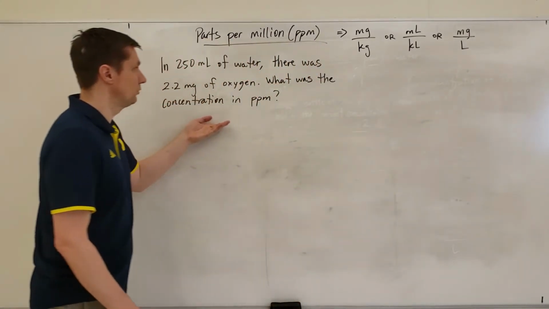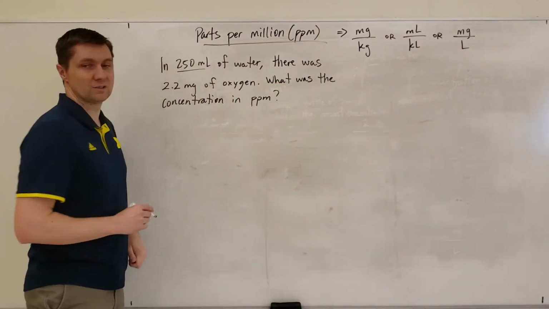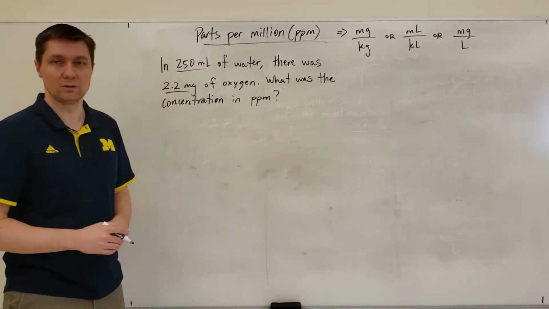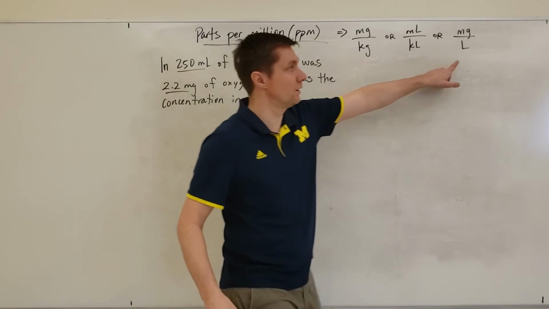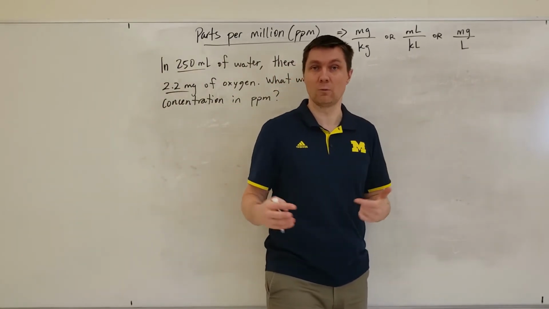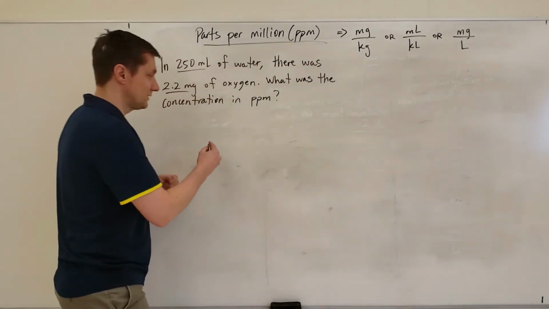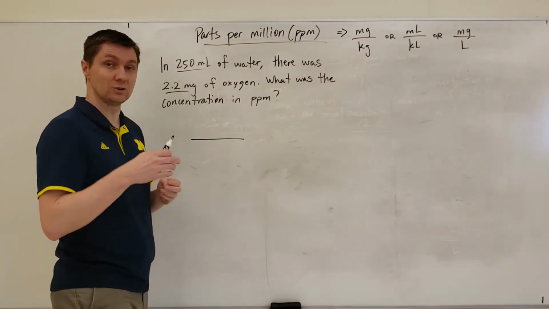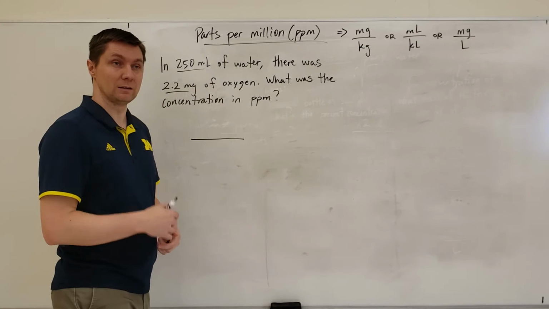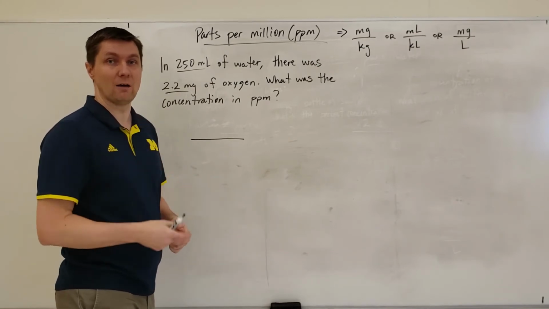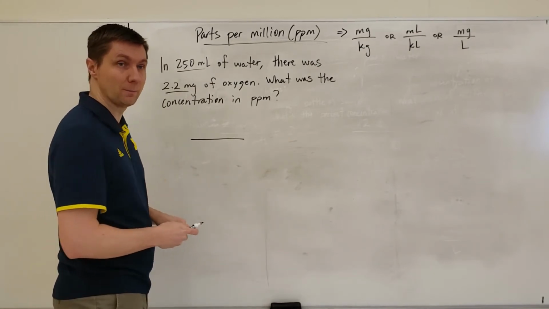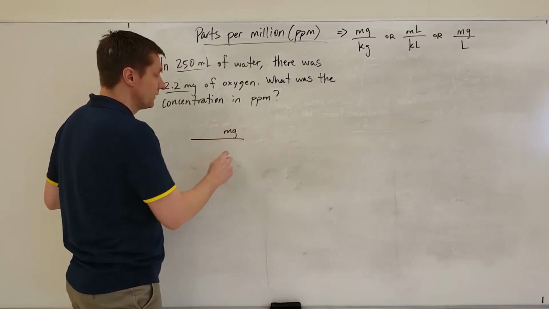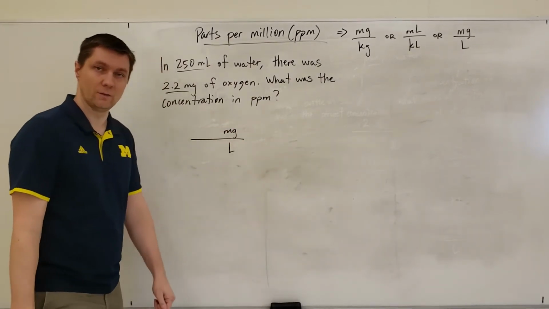So this question, if you look, you can see that my solvent is in units of volume and my solute is in units of masses. So this one over here, milligrams per liter, is the one that I want to use. So if I set this up so that my numbers are in those units, then I can just go milligrams divide by liters, hit enter in my calculator, and that will give me my answer in parts per million. So milligrams here on the top, liters on the bottom.